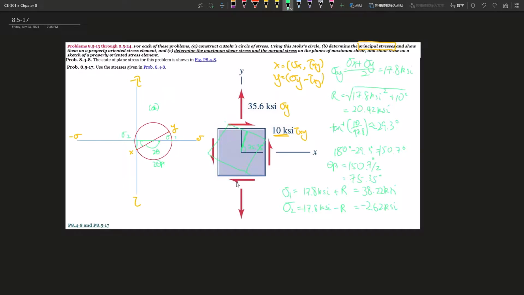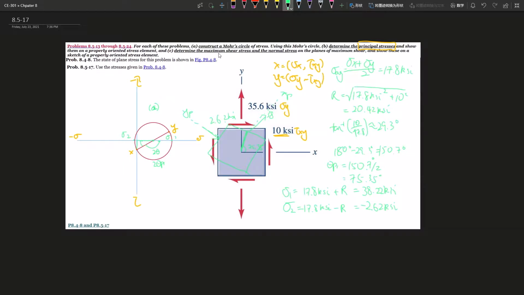After this rotation, it's going to look something like this with a maximum, and with 0 shear stress. After we do this orientation, shear stress is 0, right? Because once we get to this part, X and Y, they're all 0. So this is X, X is 1, with about 13.22 going in one direction and something going in by 2.62 KSI. Then this is the new X line and this is the new Y line, the principal directions.